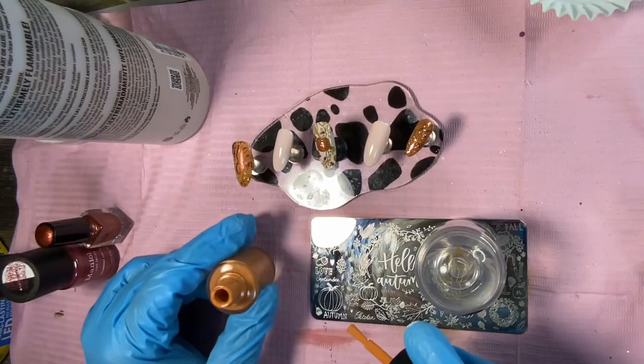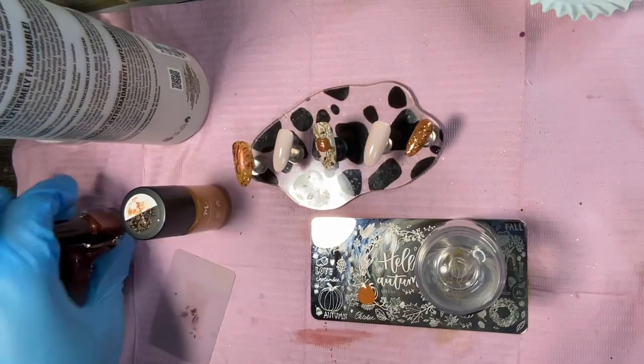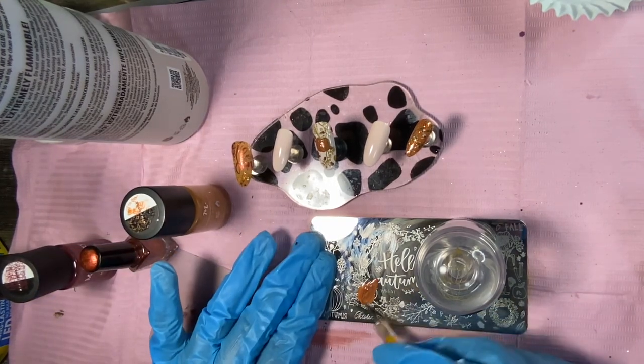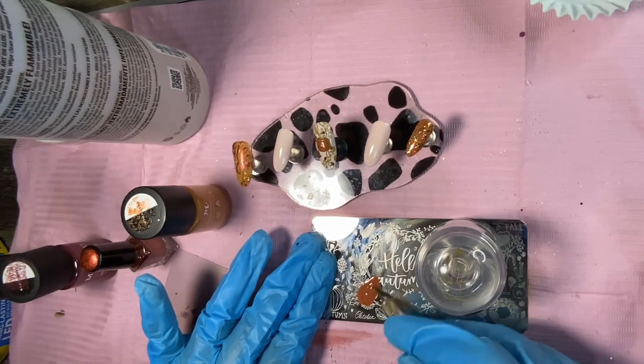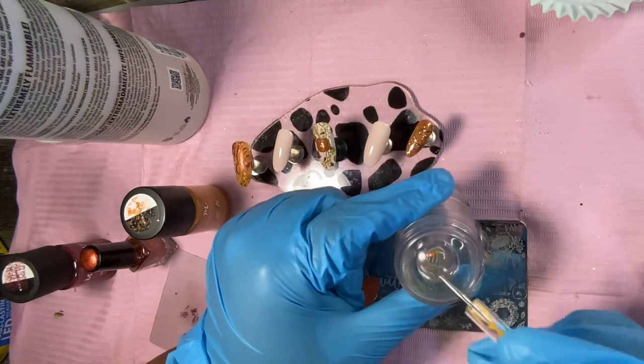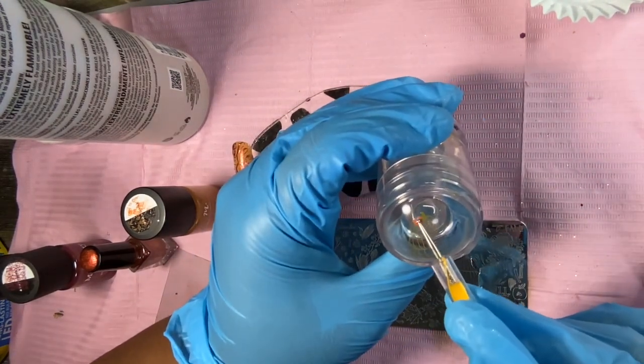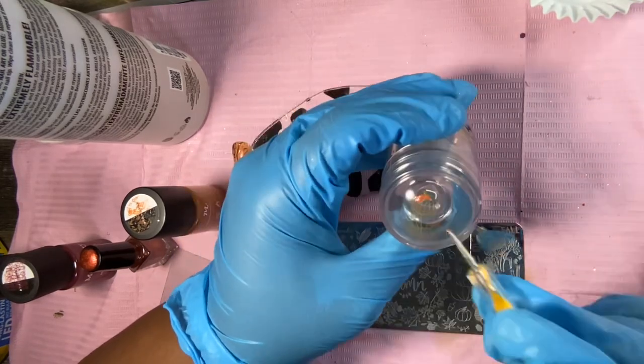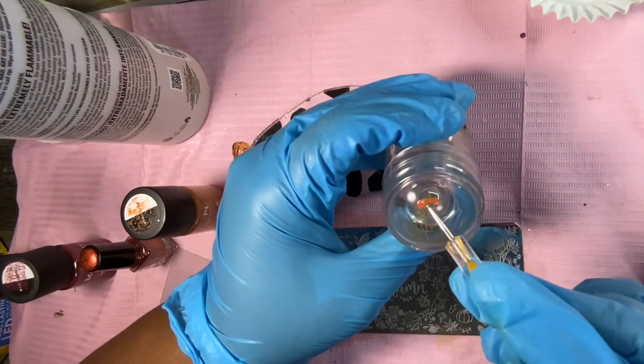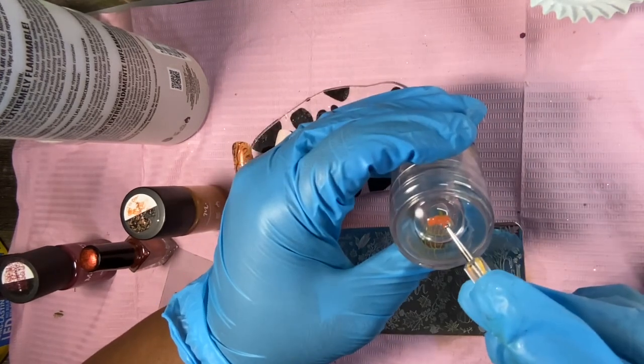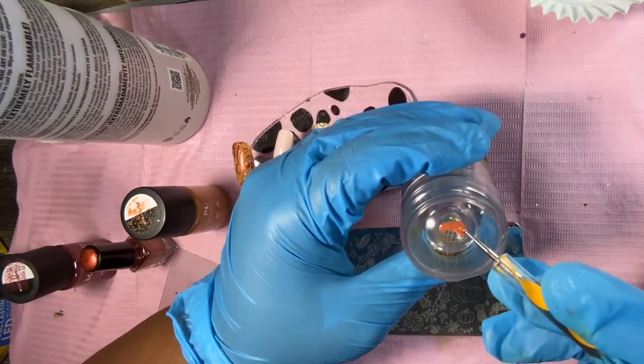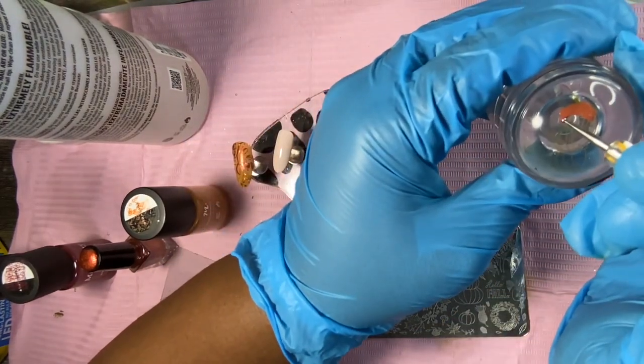Now that it's no longer there, I tried to be really careful with plunging it up and down because I don't want the plunger to go through the back of it. And I was already frustrated with the fact that it wasn't actually shrinking or enlarging any other images because I did try to enlarge an image. I want to say it's this triple pumpkin one. I tried to enlarge it so it could fit almost to the top of the nail because I was using almond-shaped nails this time, and I didn't really see where that got any bigger either.